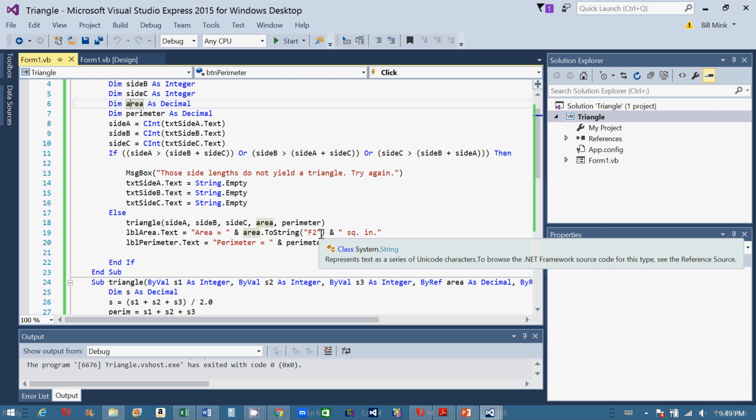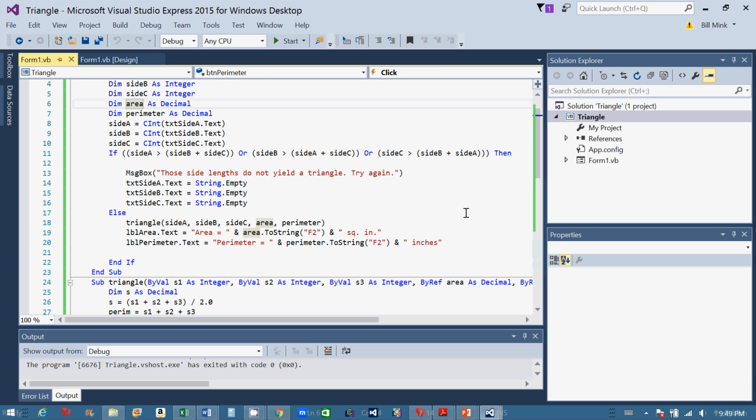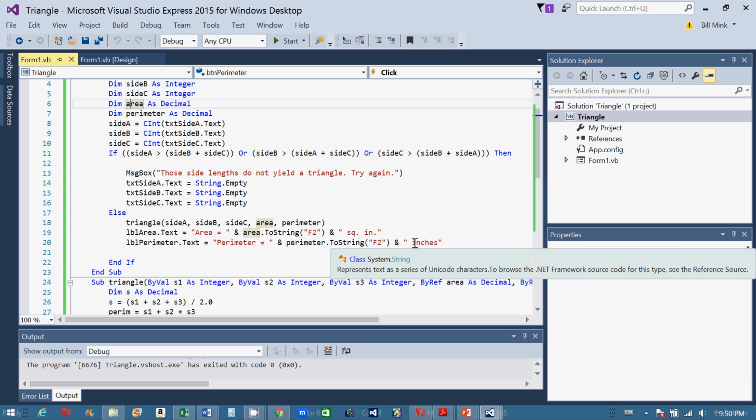F2 controls the format, 2 decimal places to the right of the decimal point. And I'm concatenating with this string, square inches. And I'm doing something very similar with label perimeter.text, which are just labels. And I put this string, concatenated with perimeter.toString F2, and concatenated with the string space inches.